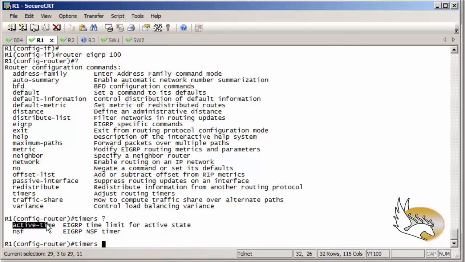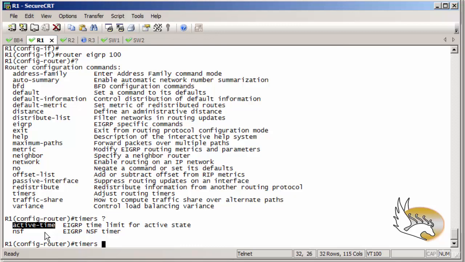But the active time, what is the active time? If I do not have a route for a specific destination, I will ask the neighbors, and in my topology table I will mark that route as active. And as I told you, it is not good to see an active route in your topology table. That means I do not have a better route, and I'm asking my neighbors, and my neighbors may not know about that destination. So this is not good to see an active route in the topology table. But here I will wait for the answer for an unlimited time. So this is not good.